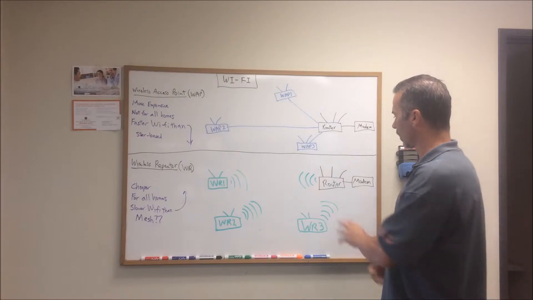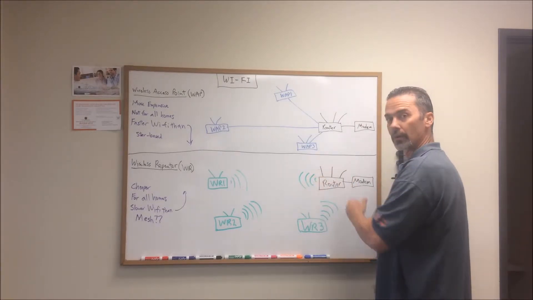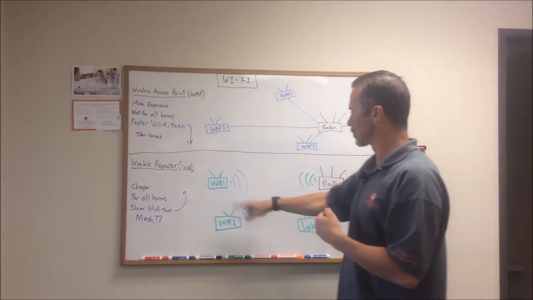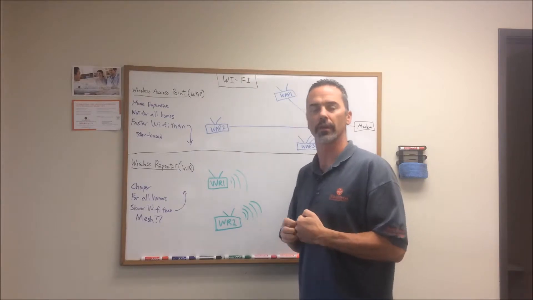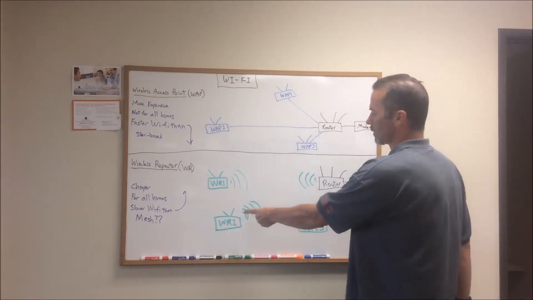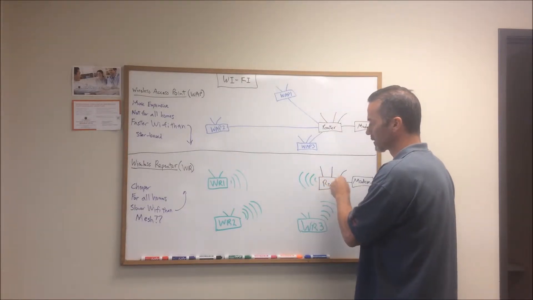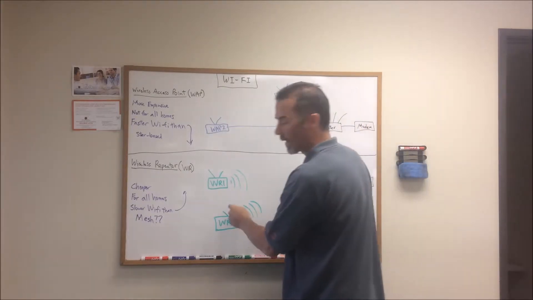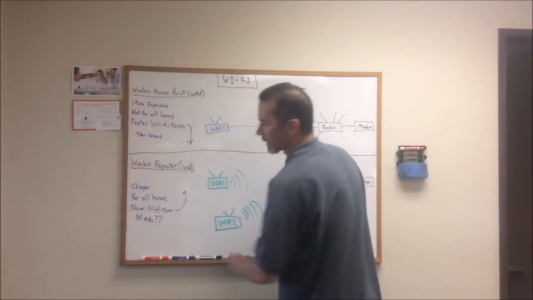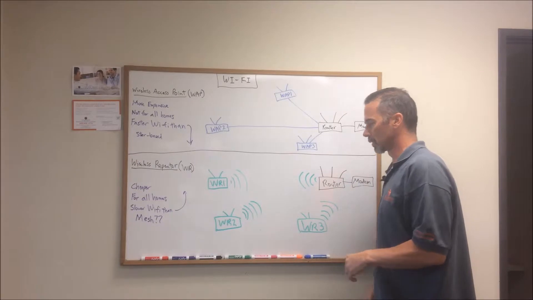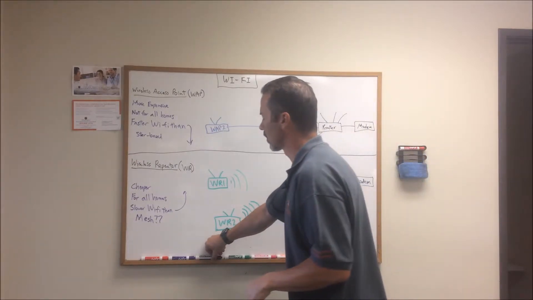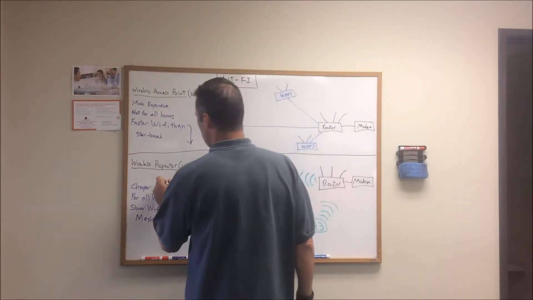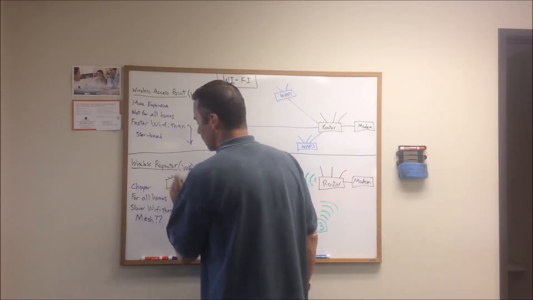Different systems like that that are basically billed as plug and play devices with no additional wiring needed. So the way those devices work is you have your existing wireless router here. You plug in these wireless repeaters throughout your home where you think the Wi-Fi is a little bit weak. These wireless repeaters are within Wi-Fi range of this router. They have their own radio and they in effect bounce that signal to your particular Wi-Fi device. So, let's say you have a little iPhone 7 right here, excuse my crude drawing but that's my iPhone 7.